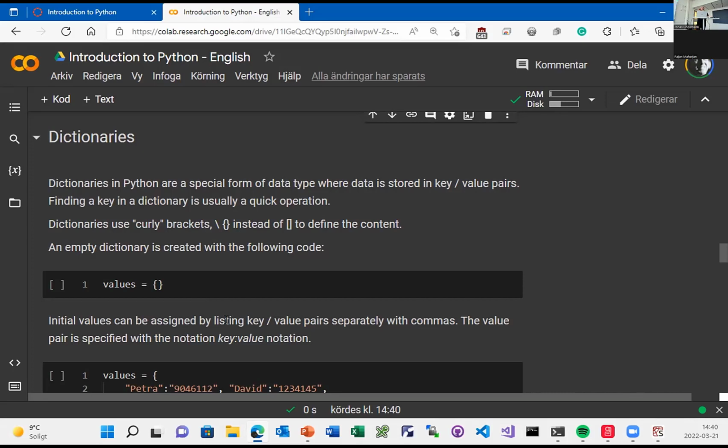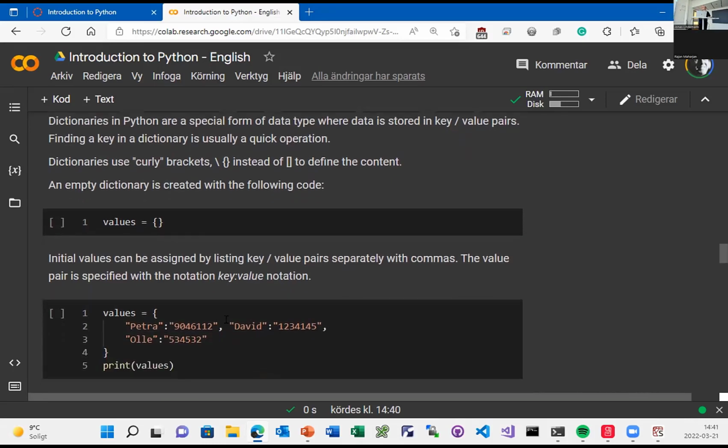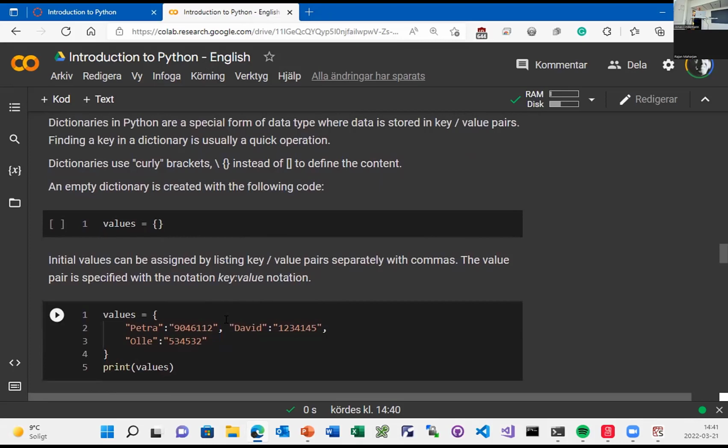And there is a special data type in Python called dictionary that can store key value pairs. So everything you store in a dictionary has a key. It could be a phone number, it could be a name, and a value associated with that key. And it's created almost the same as a list, but instead of using square brackets, you use curly brackets. So this creates an empty dictionary.